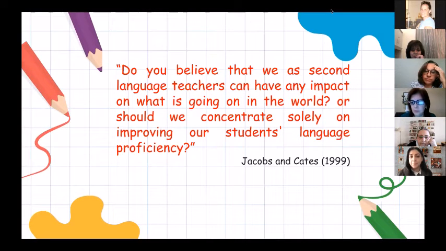Because I think we need to be thinking about the bigger picture in the world. We need to think about what's the purpose of our life. The purpose of our life is to make the world a better place. How do we do that? We've got to address the social justice issues. And so we learn English through talking about social justice, I think, as much as possible. Yeah, thank you so much.